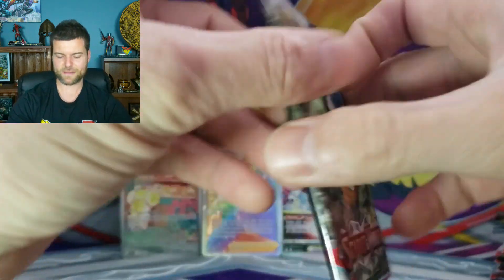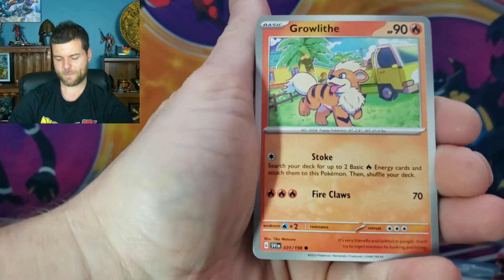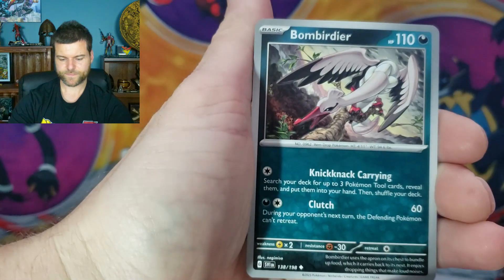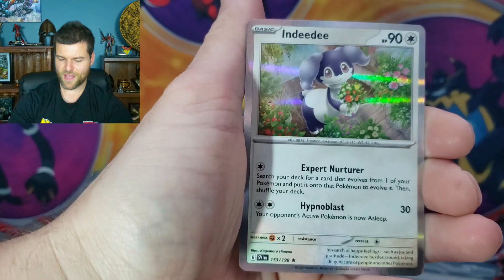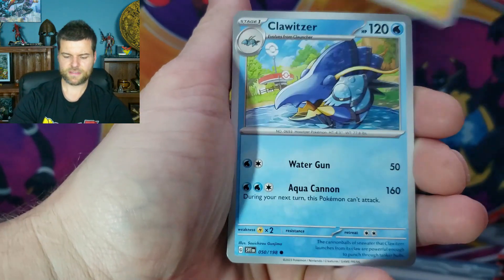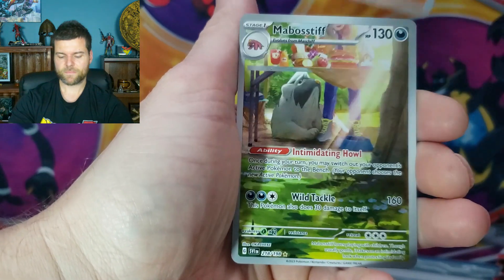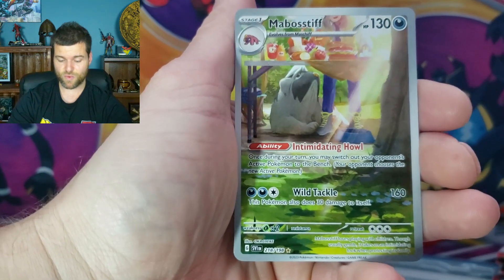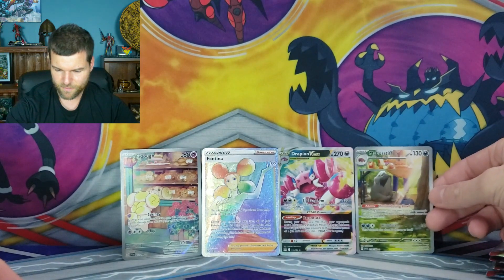Come on, we gotta pick it up, we gotta get a big hit, we gotta pay for the $75. Let's get that Miriam illustration rare. Hypno, Slowpoke, Gogoat — Color Rare Indeedee! What is going on? ETBs are always hit and miss — same with anything you open up, I guess. Crocrock and Mabosstiff — another Art Rare! River Mouth Holo Rare. Can't get a double hit. Four packs remaining.